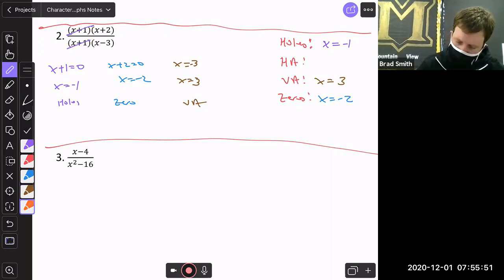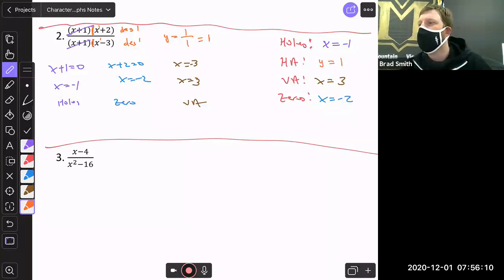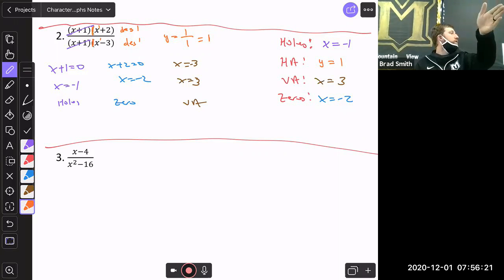And then lastly, my horizontal asymptote, that's a degree of 1, degree of 1. It's what's left over, right? So I'm going to look at my leading coefficients. So y is going to equal, the leading coefficient here is 1 over 1. So my horizontal asymptote is just at y is equal to 1. So if we get a ratio that can be simplified, we write it as it goes. If it was like a 3x plus 2 and a 2x minus 3, you'd have the 3 over 2. Y equals 3 over 2. So it'd be right there at 1.5 would be your horizontal asymptote.